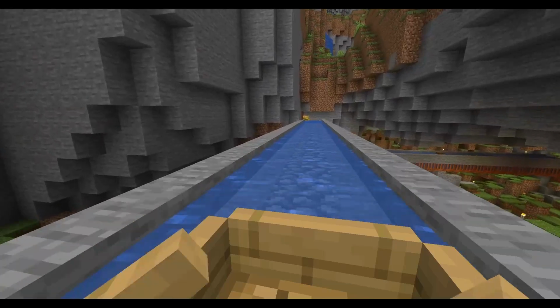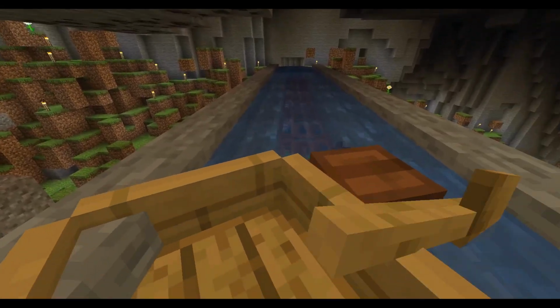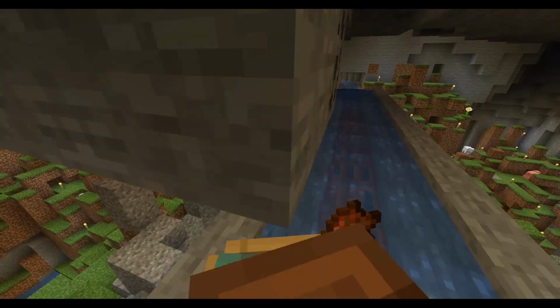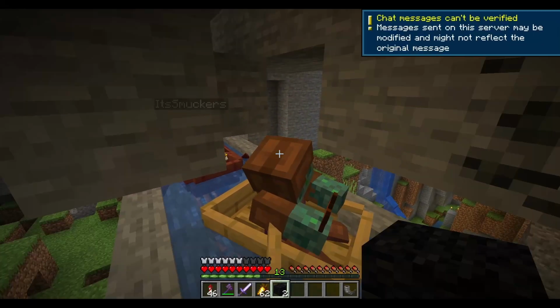But we've got a little friend here in our aqueduct system. This is our world recap video. We're going to take you through everything. There's a baby zombie here. Just keep going. It wouldn't let me through. All right.